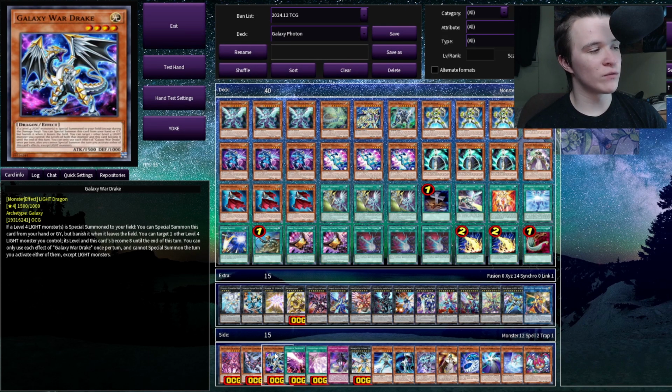Galaxy War Drake says if a level 4 light monster is special summoned to your field, you can special summon this card from your hand or grave, but banish it when it leaves the field. You can target one other light monster you control, and its level and this card's become 8 until the end of the turn. And you cannot special summon the turn you activate either of these effects except light monsters.